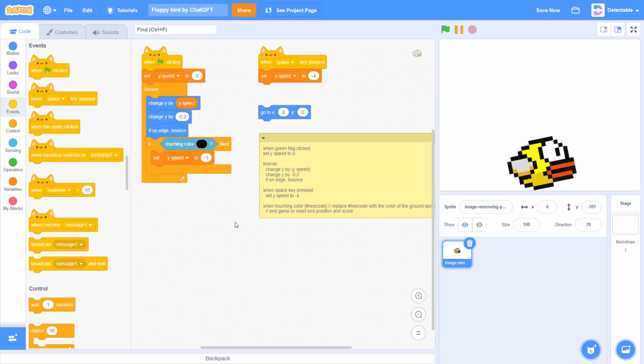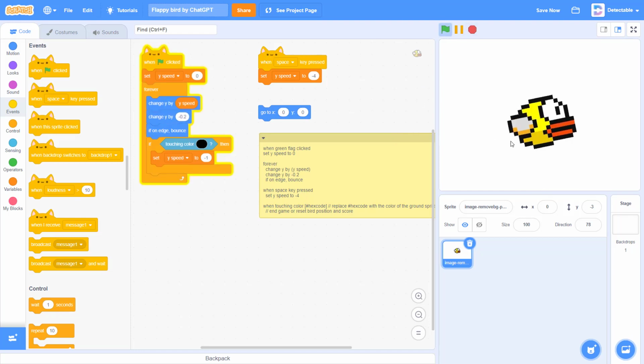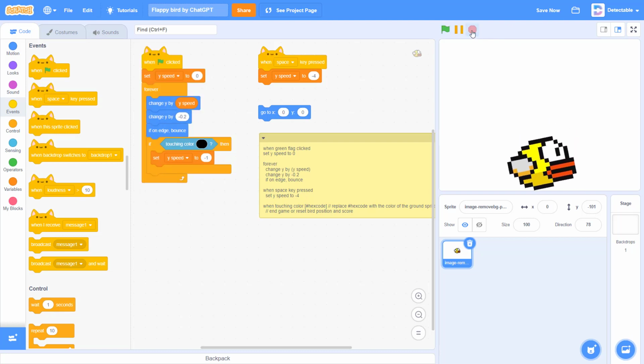Okay, I'm just done doing the code, and I don't think it worked. If you can see, it's slowly going down. When I press the space key, it just fell down. So I'm going to change a bit of this code. I'm going to make it change y by like -1.